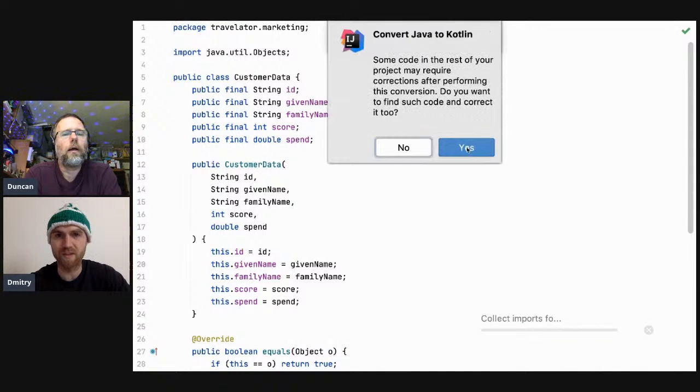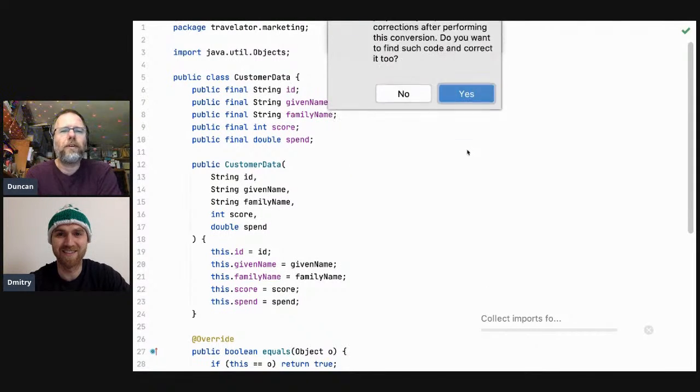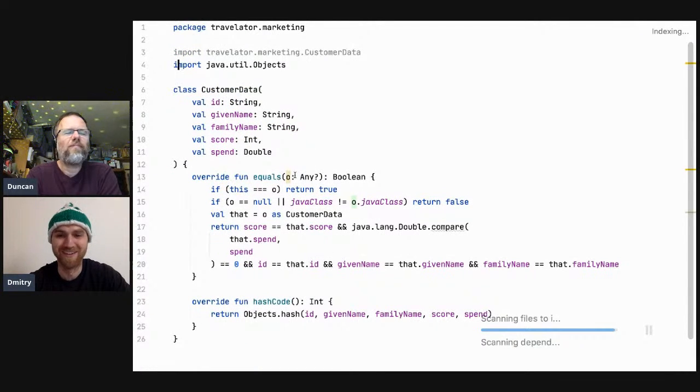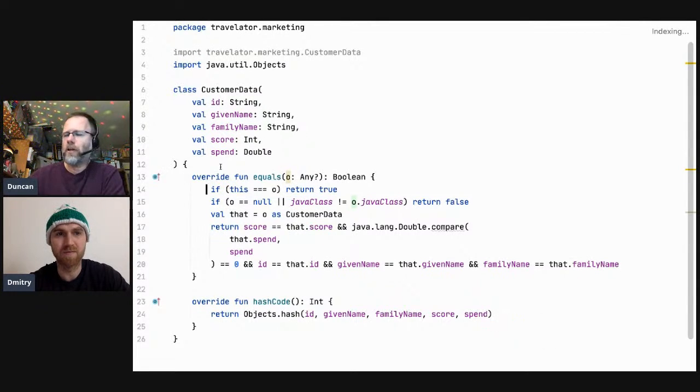So we're starting from the leaves, basically. Right? Yes, well, it's just an easy win, right? When we find something that looks like a value type, that'd be so much nicer in Kotlin. So let's go and do that. Should I say yes or no? Yes. I mean, always say yes, really. I just remember there were some cases when it's better to say no. Yeah, there are some. The converter's getting better all the time.